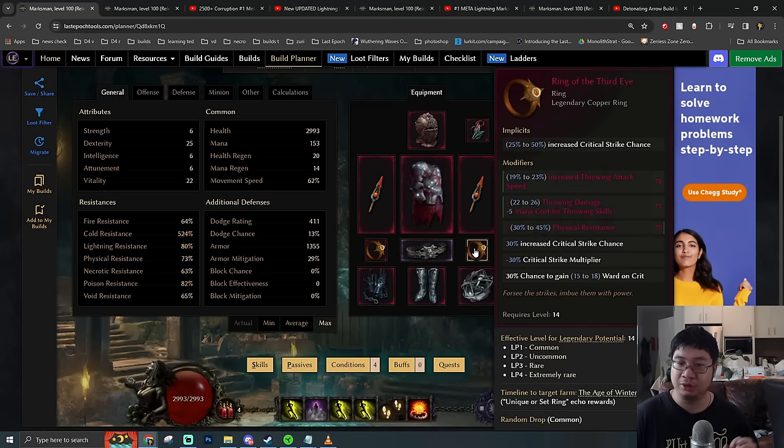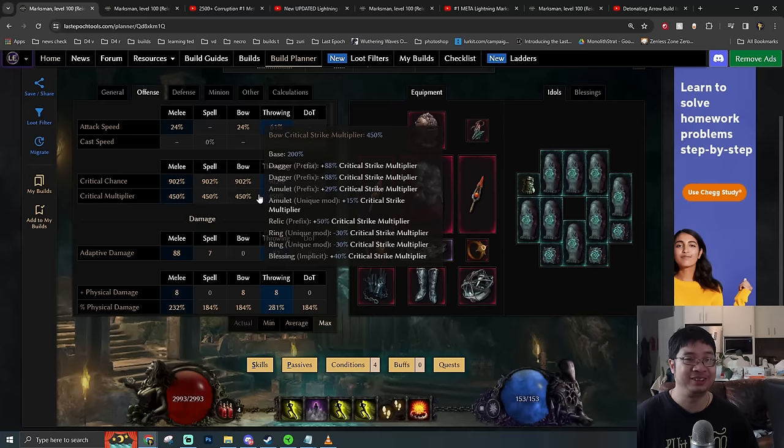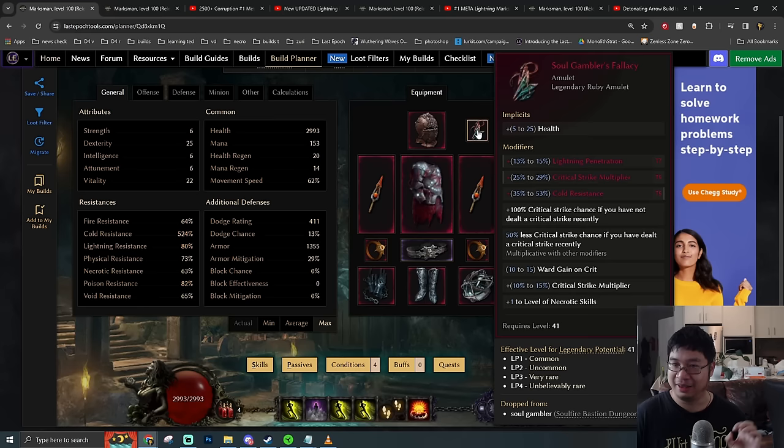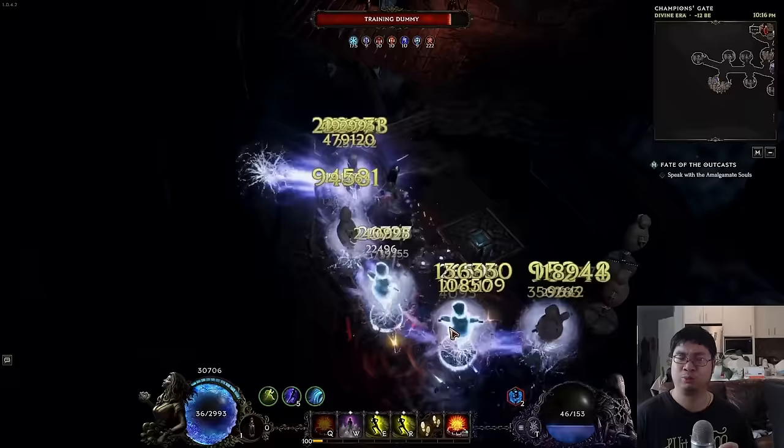Those rings will give you a massive boost of critical chance. In exchange, you will lose a lot of critical strike multiplier, and this will reduce your damage. In combination with a Soul Gambler's Fallacy, we'll be getting way more critical chance than we need. You can see here 900% critical chance, so every hit is pretty much guaranteed to crit. But at the same time, you will gain ward on critical hit up to 15 coming from this amulet. This is how we're able to stick onto the target and gain over 30,000 ward as we progress through the map as we hit enemies.